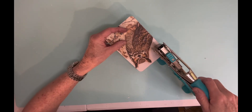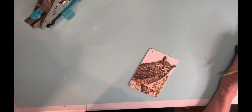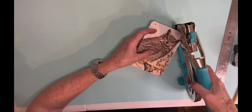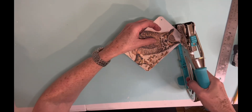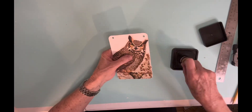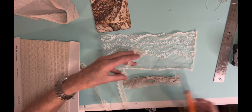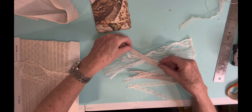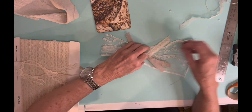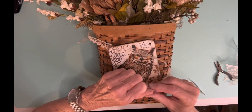This is the big hole punch called the Crop-A-Dile — I want to put a little hole on either side because I'm going to be hanging it. Once I punch those holes I go back over with the bigger size because I want them large enough to put lace through. Before I finish it up I put Tim Holtz distressing ink all around the edges, then I use a crackle stamp with brown Stazon ink. That wide piece of lace underneath is something I thrifted — I found a big bag of lace at the thrift shop and I made a little floppy bow.